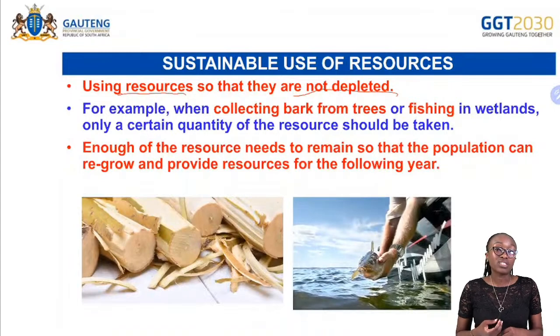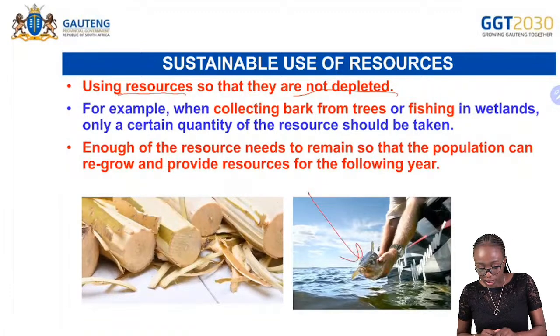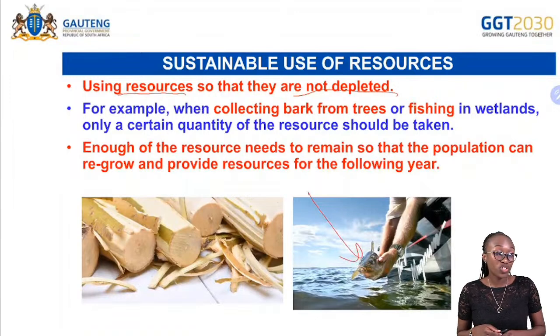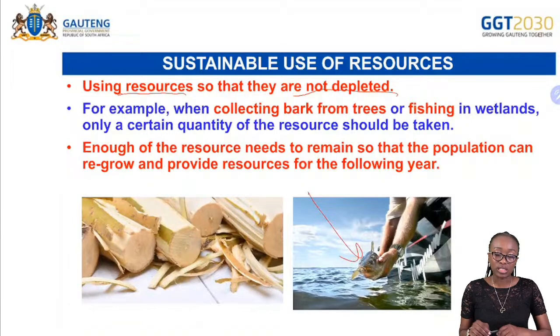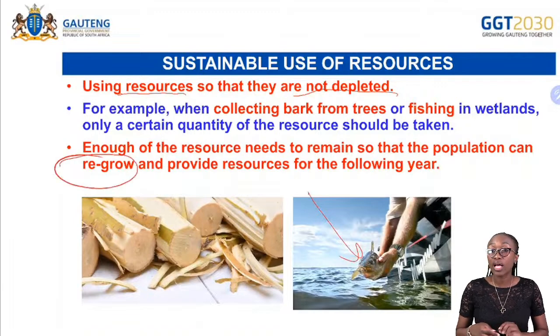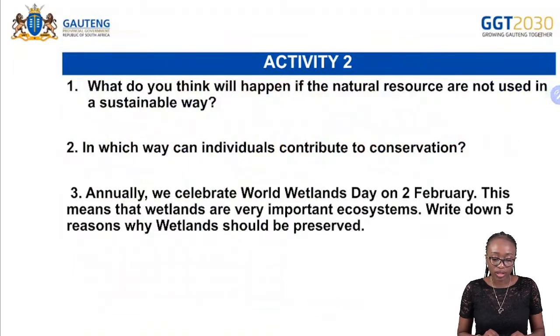Like, for example, if you enjoy fishing, you can practice what is called catch and release, where you catch the fish and then return it back into the water. You would have enjoyed your fishing trip, and the fish will still be alive so that it can go back to its family. Remember, all these organisms that we kill belong to populations. They are responsible for regrowing their populations.